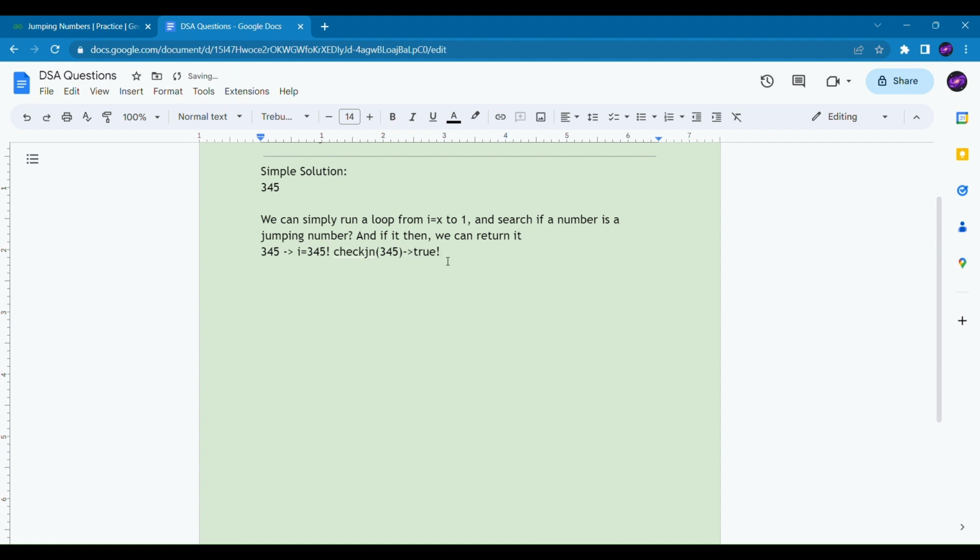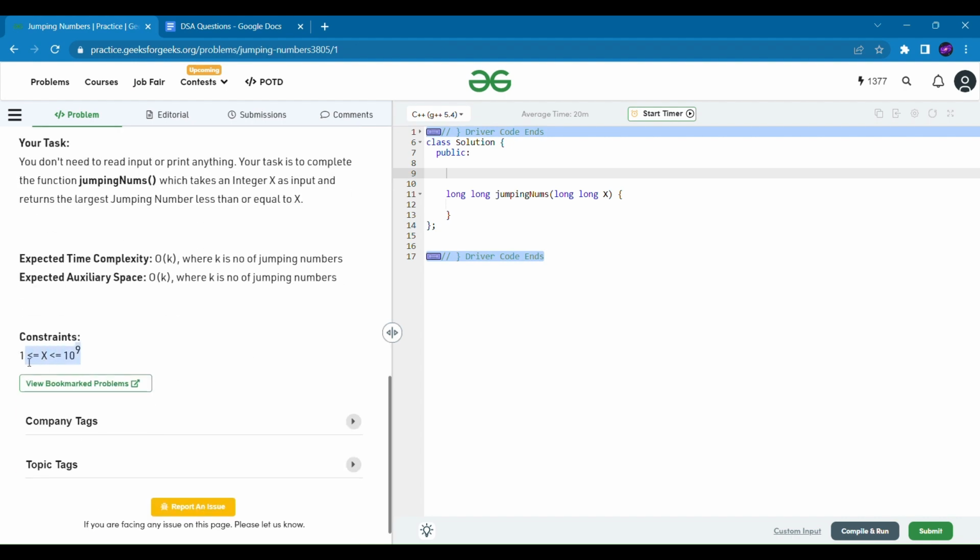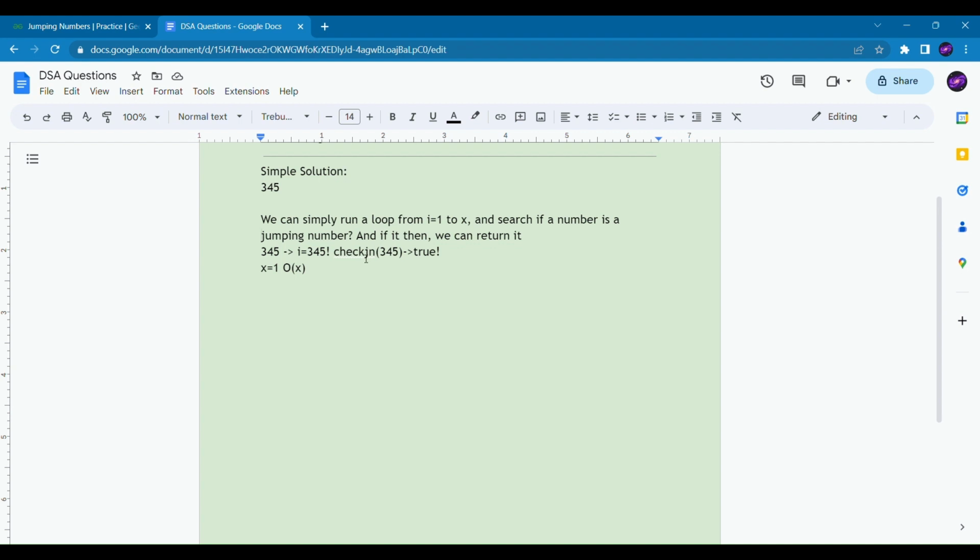However, if you carefully analyze the time complexity, iterating like this can save some work, but it is possible that we are given x equal to 1, and in that case the time complexity will remain O of x, because we have to iterate from 1 to the number. But if you see carefully in the question, x can be up to 10 to the power 9, and hence because of this constraint we will get a time limit exceeded error.